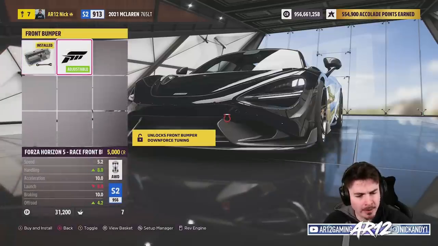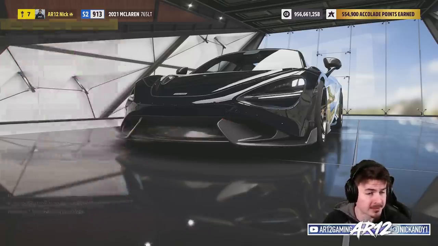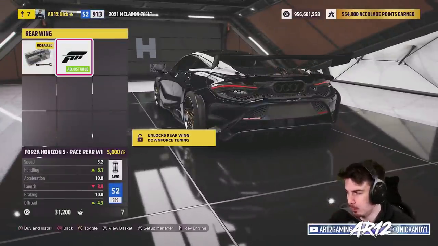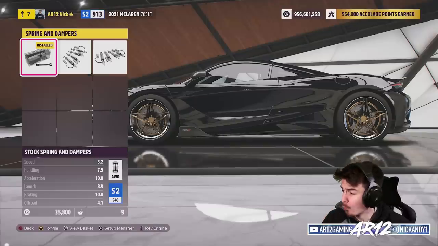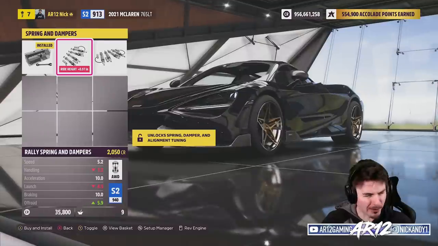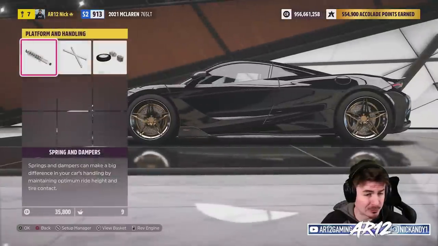If I was going really, really try hard, I probably would go for the front splitter and the rear wing, but it ruins the car's look so much. I would rather be slow and look good than ugly and fast. We're actually already sitting on race suspension bone stock. We can get rally suspension. Part of me kind of wants to rally race it. There is drift suspension. That doesn't look too bad either.